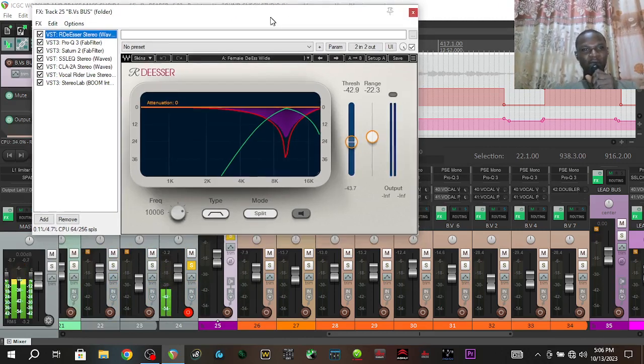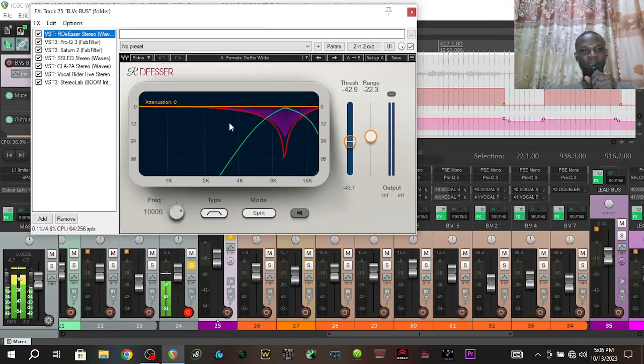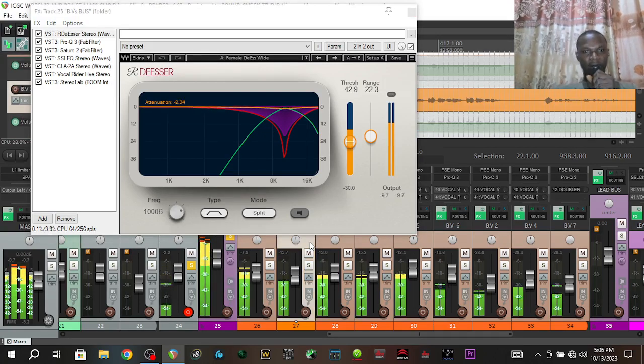What this plugin is doing is, from Waves, it's taking some of the high S's and T's. Like as I'm talking to you right now, I'm not using any dehazer on my channel. So when I talk, you see how it sounds. This is trying to control it, right? This is trying to control it. So let me play a little bit of it, then you see what it's doing.